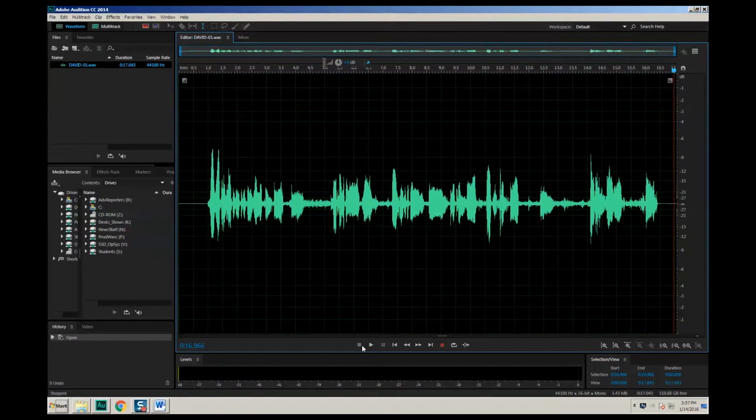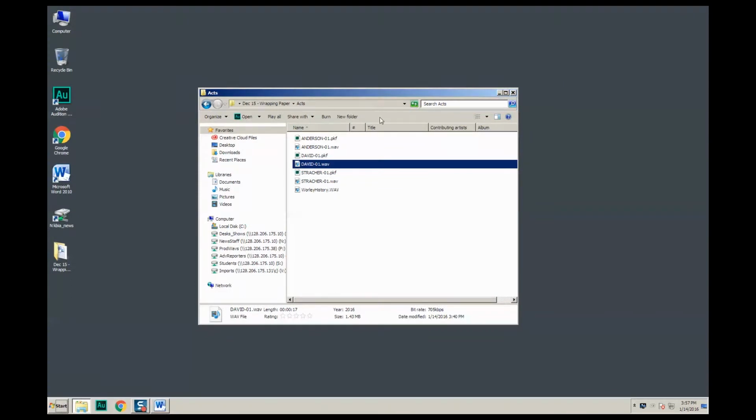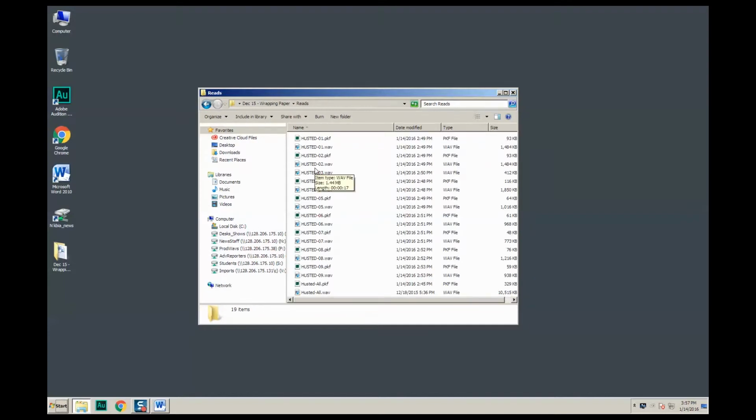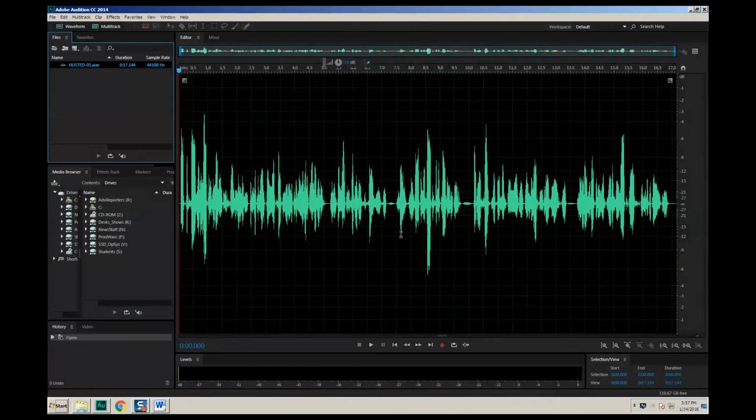So it's exactly what you might expect if we're talking about assembling some sort of piece. This is just the quote that's actually going to appear in the final piece. I've gone through and I've pulled out all of those already. This way I don't have to be messing with giant interviews inside the multi-track editor. Similarly, if you look here, I have gone through and made a folder called Reads. Inside this folder called Reads is every single narration that Chris has already assembled. So if I double click on Houston 01, you will see same thing.